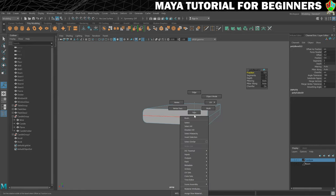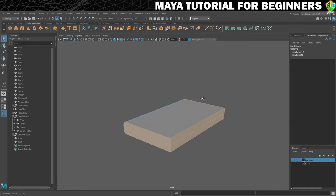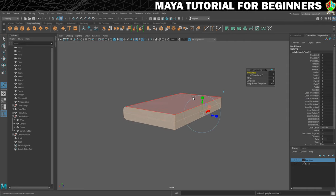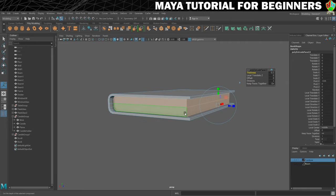Next we'll create the pages. For that we need to go into face mode and select all of these faces around the side apart from the spine — we're going to leave the spine alone. Then we need to do an extrusion; we're going to add a little offset, 0.1 should do it. You can see that's created a bit of a border and added some thickness to our cover. Then we need to make sure there's less thickness on these pages so they're inset a little bit, so we're going to do another extrusion and go in on the thickness — minus 0.3 looks quite nice.